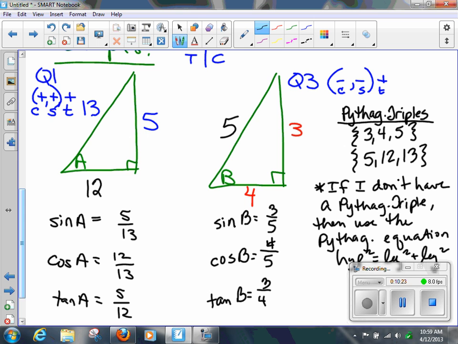Now, Tyler, say it again. Why? Because you got to go back. This is when I put my signs in. I like to tear up my triangle, throw my values in, and then at the end, go back and take care of your signs, your sign signs. So, just like he said, sine and cosine will be negative, tangent will be positive. Why? Because this triangle ends up being in the third quadrant.